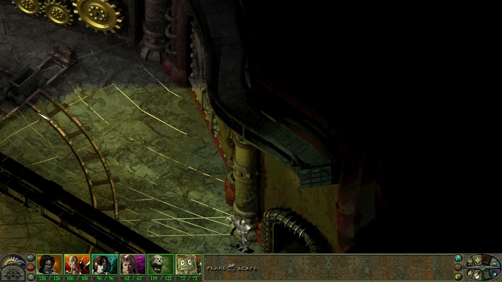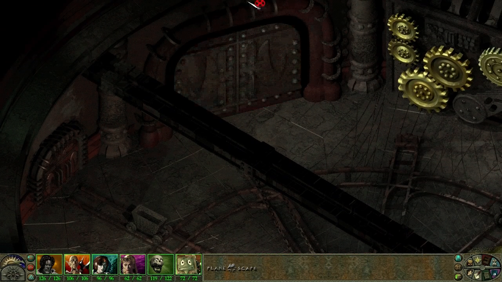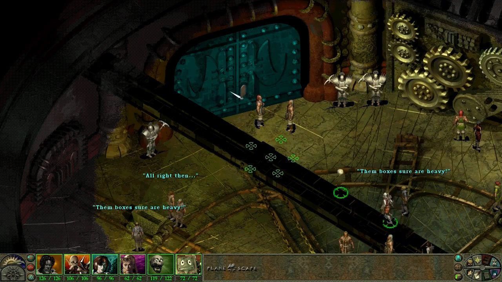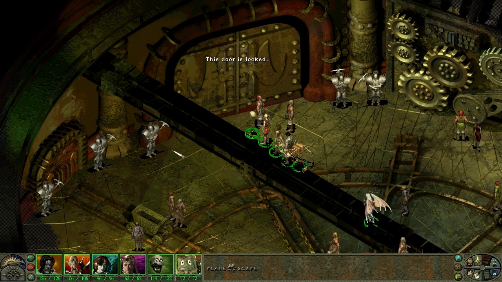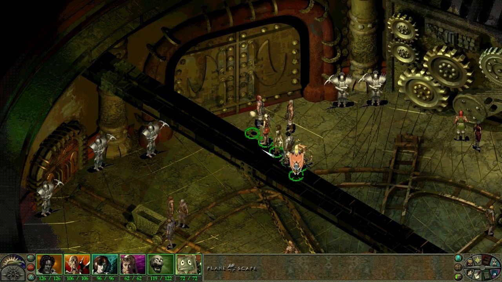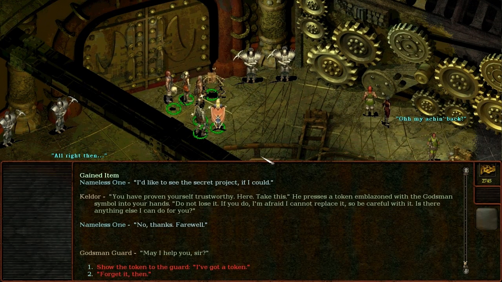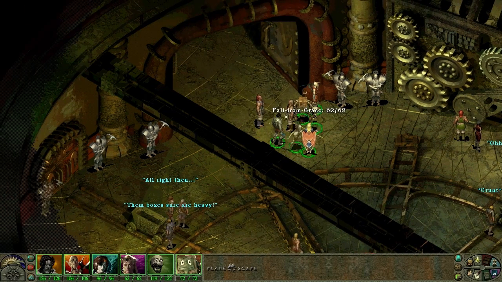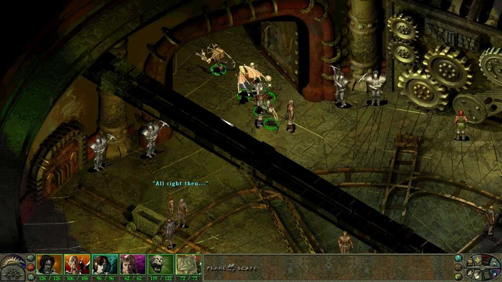All right. 2 doors. Done. Locked. Okay, this is locked, but it's gone. Guard: May I help you, sir? Show the token to the guard. I've got a token. Examines the token closely. My mistake, sir. May I help you with anything else? No? Good day. Great.